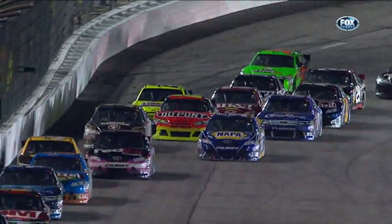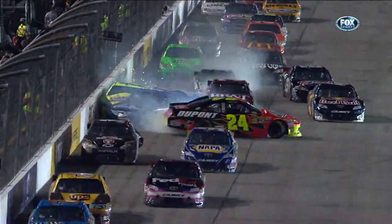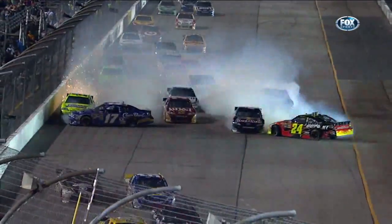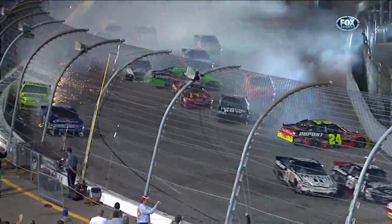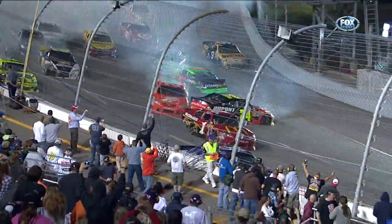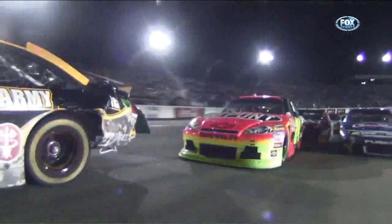Yeah, that door slammed shut, Larry. Watch Tony Stewart near the top of the screen, right behind Boyer — watch him scoop through here. Casey Kahne on the inside slams on the brakes to miss Gordon, and Kahne gets through. Stewart and a lot of them just thread the needle. Boy, Gordon almost came back up there and got Harvick in that 29. Mark Martin got turned around — I'm not sure how much damage he got. David Reutimann got him. Yeah, a lot of left side damage as well. Smith and McMurray scoop through.